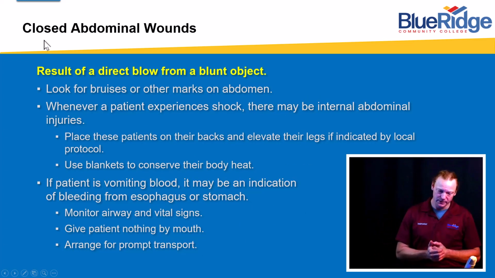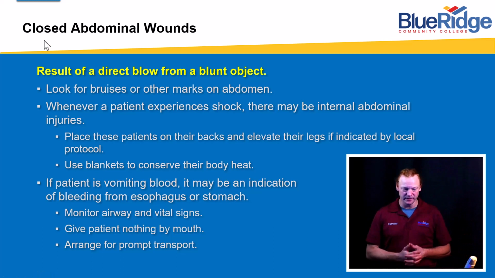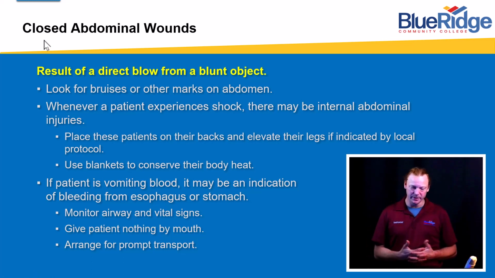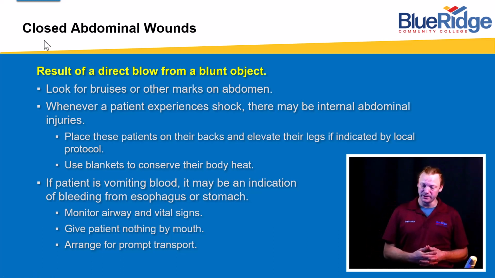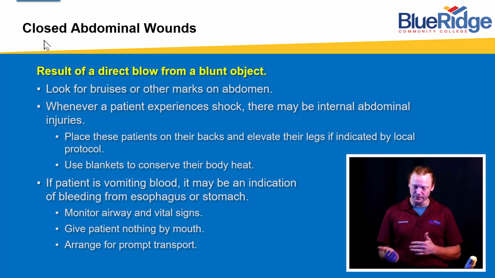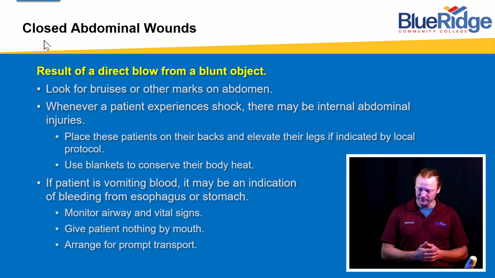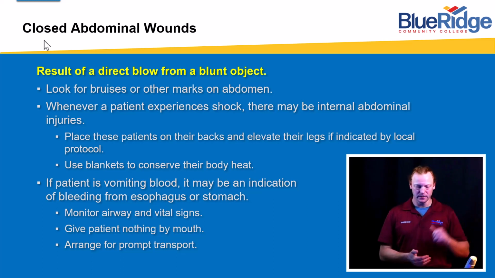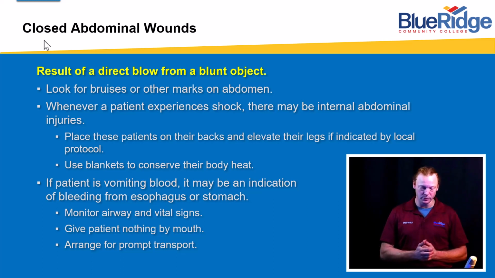Blunt trauma: look for bruises and other marks on the abdomen whenever a patient experiences shock. There may be internal abdominal injuries as well. Place these patients on their back, and elevate their legs if indicated by local protocol. Some local protocols are taking that Trendelenburg position out of their protocols.